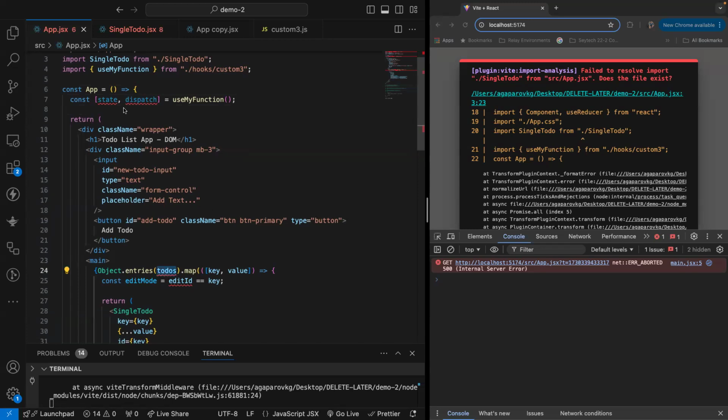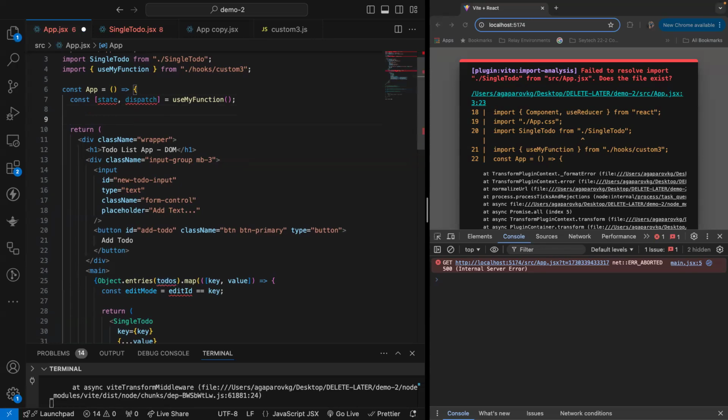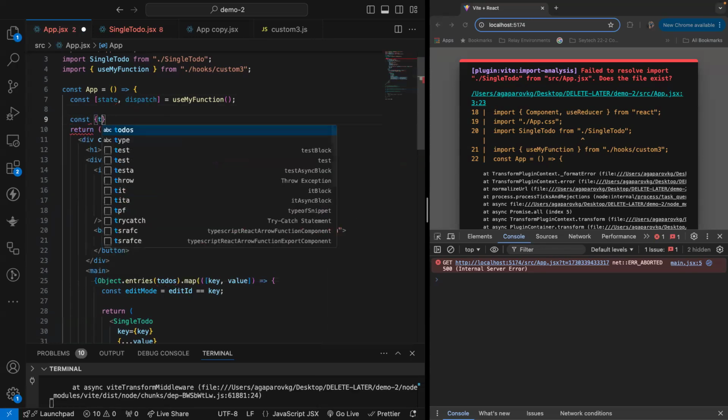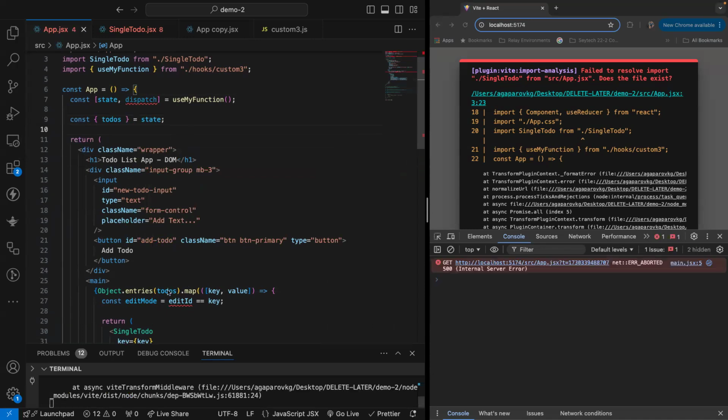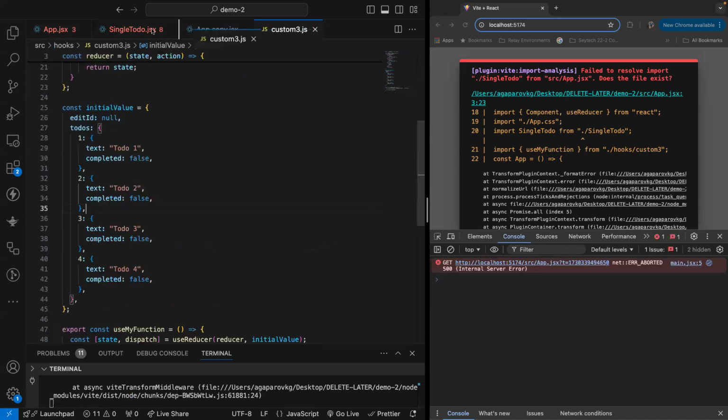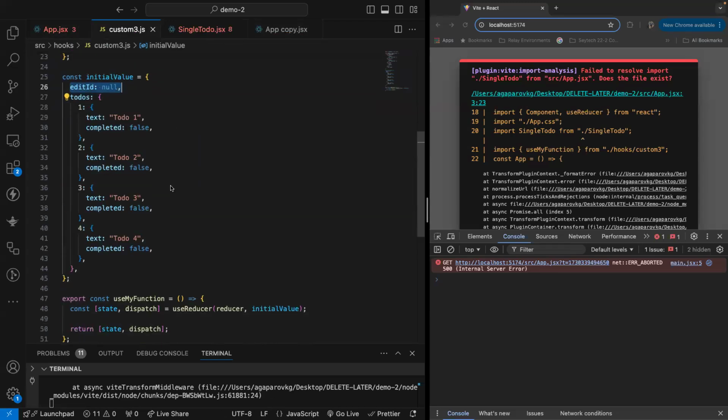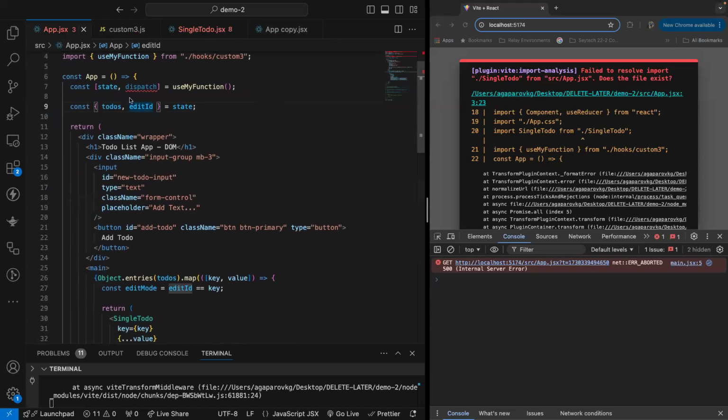to-dos, we can destructure my state over here. Constant todos is equal to state. Now I'm able to see my todos. At the same time, I need to bring my edit ID. Initially edit ID was null, and I'm grabbing it from my state. All right, state, todos, edit ID.